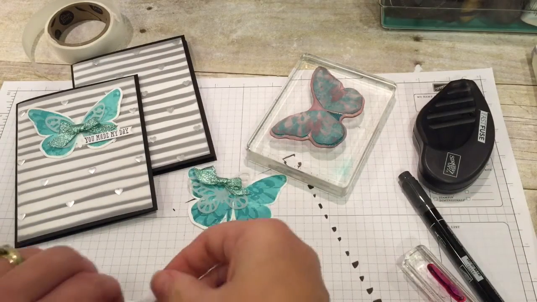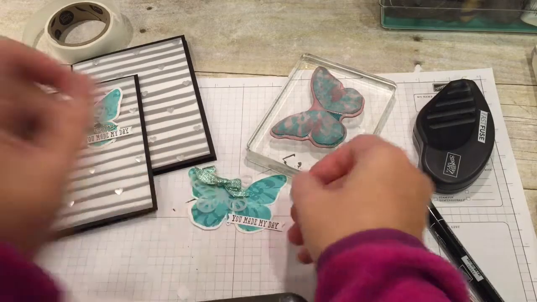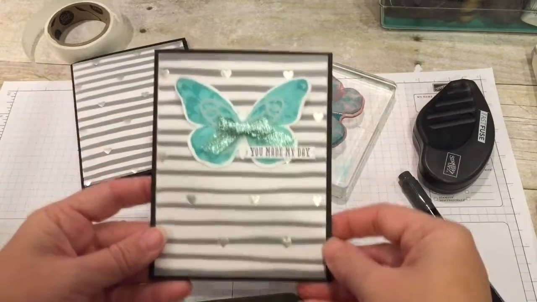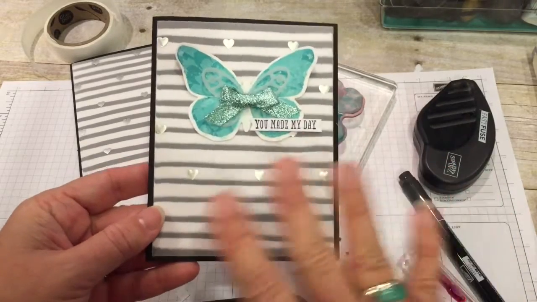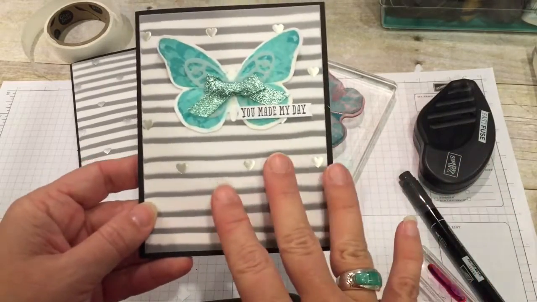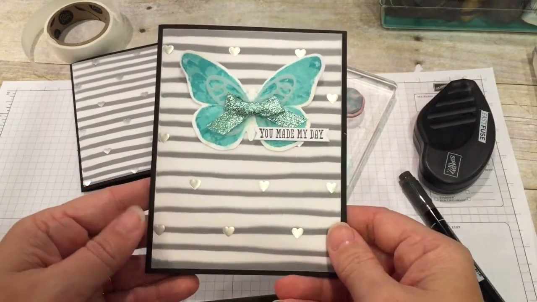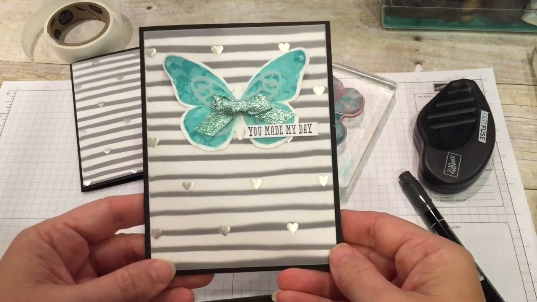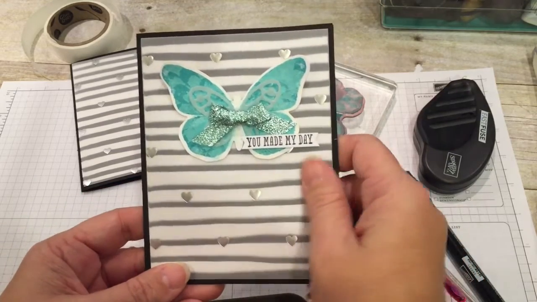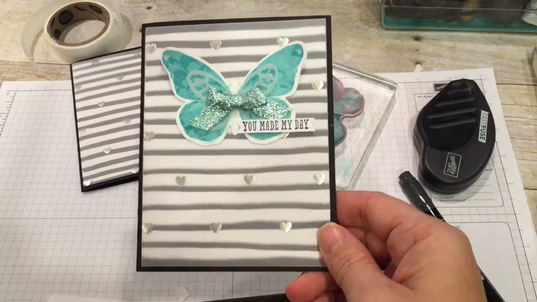And then I will just pop this up on my wing right there and then when you put it all together this is the glorious card that you get. Isn't that awesome? So all the details will be on my blog and of course you can purchase all these things. I'll have links to everything in my supply list at the bottom of my post and I absolutely thoroughly appreciate your orders. It helps me bring more videos to you that are awesome just like this. Thank you so much and have an awesome day guys. Bye-bye.